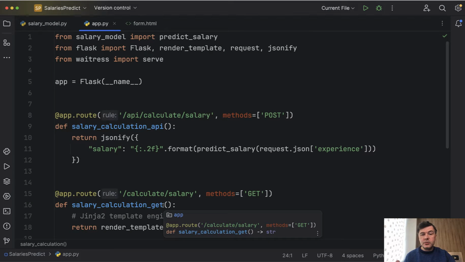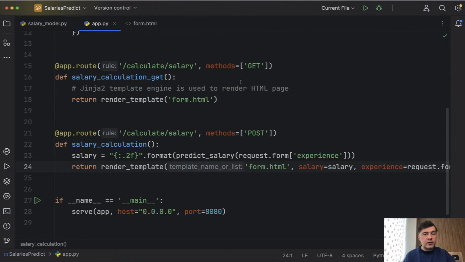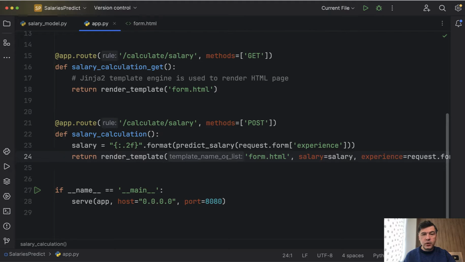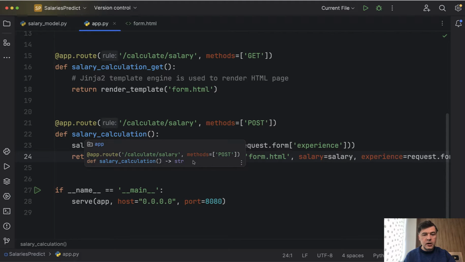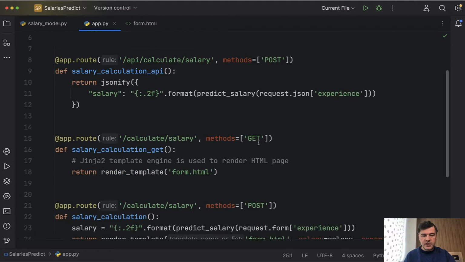Now, if you want that to be a web page, I will quickly show an example. Again, we import something from Flask, which is render_template, and on top of the API we have two routes. A GET route for the form, and then a POST route for submitting that form with another function. And again, we format, we predict salary, we call that method. The difference is just request.form and request.json.